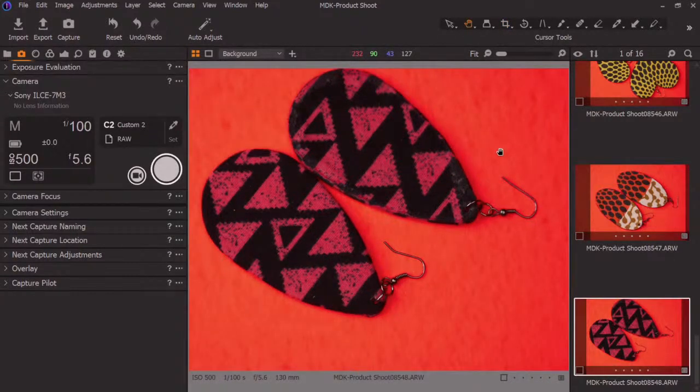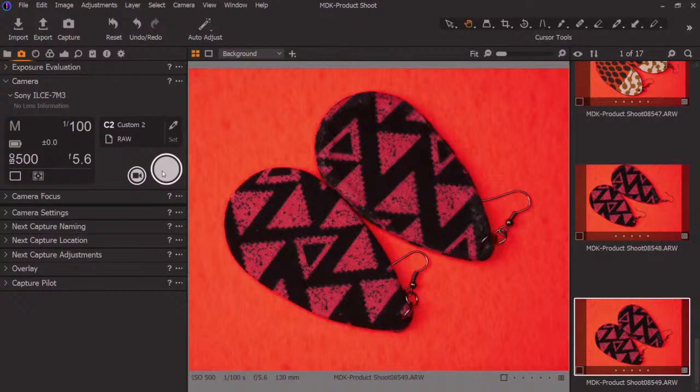Going to shift up. I don't want it to cut out like that. Take another shot and see. Perfect.